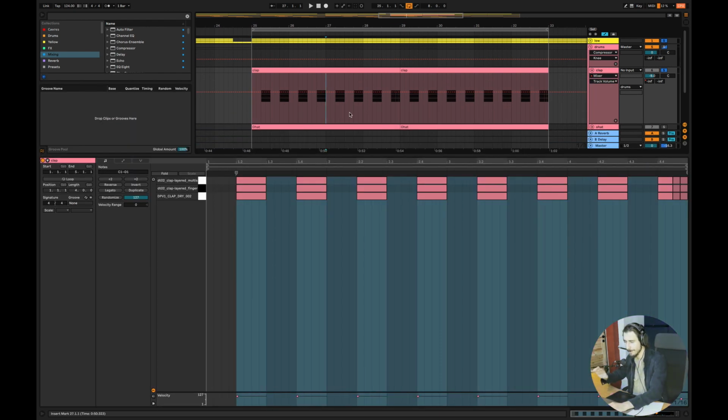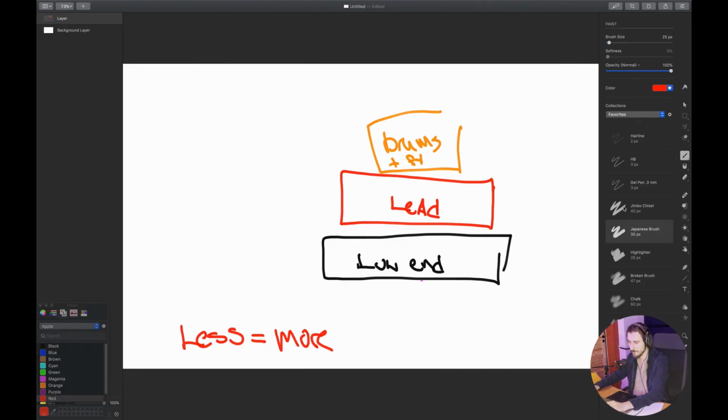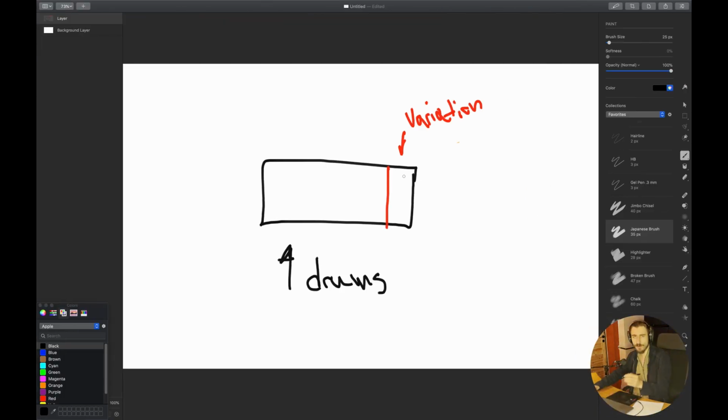So let's now play just a clap. So that is the variation that comes at the end of the loop. So basically what we are trying to do with this little drum fill is add more variation so we can start the next loop.